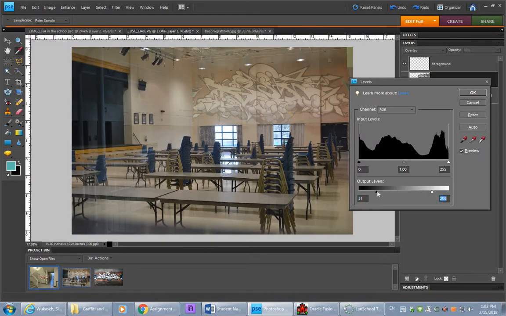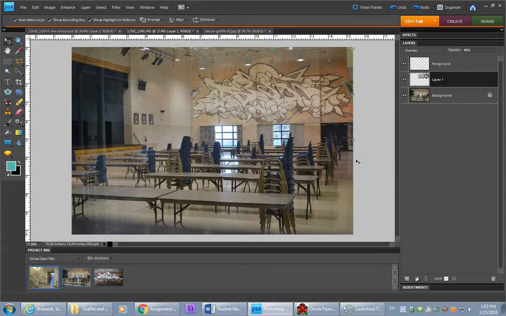And I think I want to do that because I don't see the very rich blacks and whites in this scene. So that's appropriate. And also you can change the mid values and the low values just to enhance or pop color, increase whiteness on that wall. That looks like it fits a bit more, like it might be part of the scene. You can press OK.